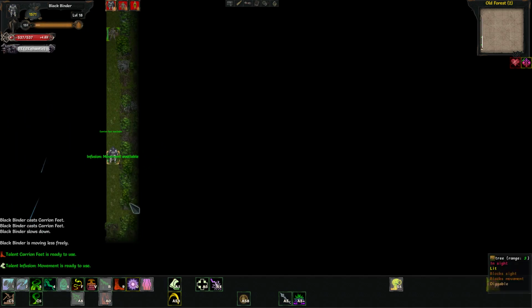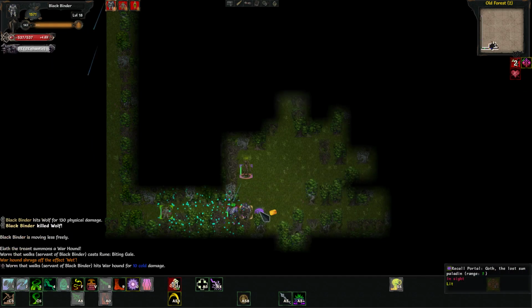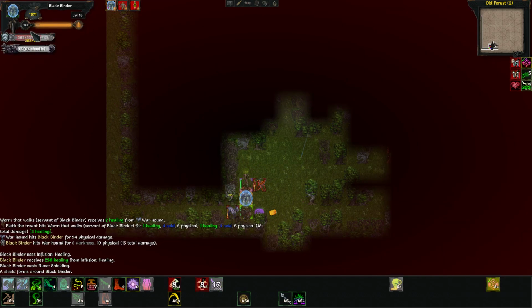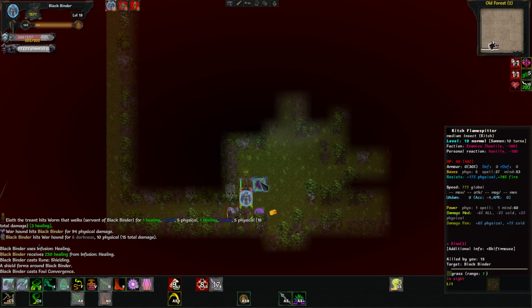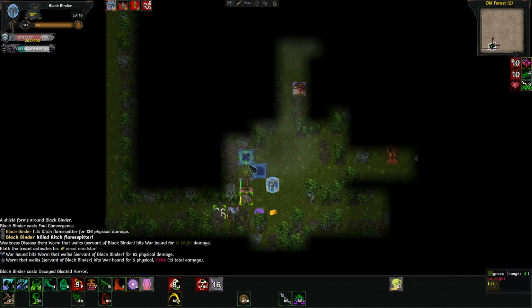Okay, we have a long area to trap him, so... Oh, we don't even need to. It was right here. So as long as I can kill this guy before he comes out, we should be okay. Jesus! Took me down to 100 life. Let's teleport on the Rich Flame Spitter to get our pet over here. Damn it. There's more people coming.